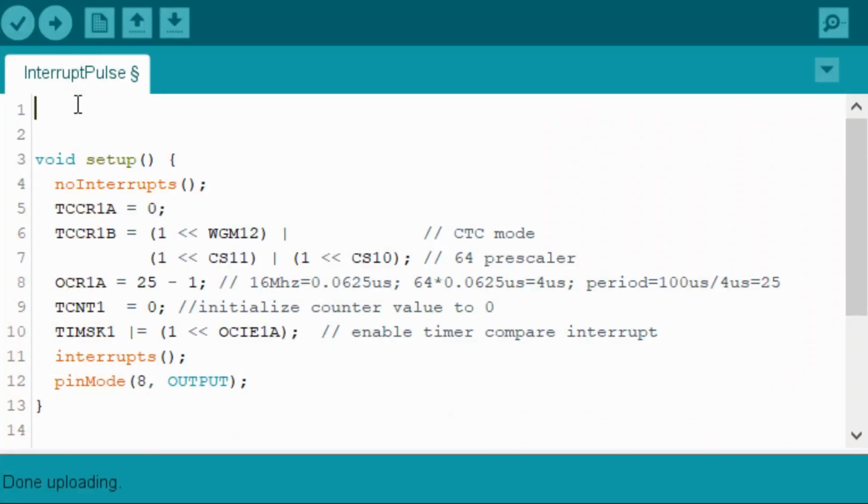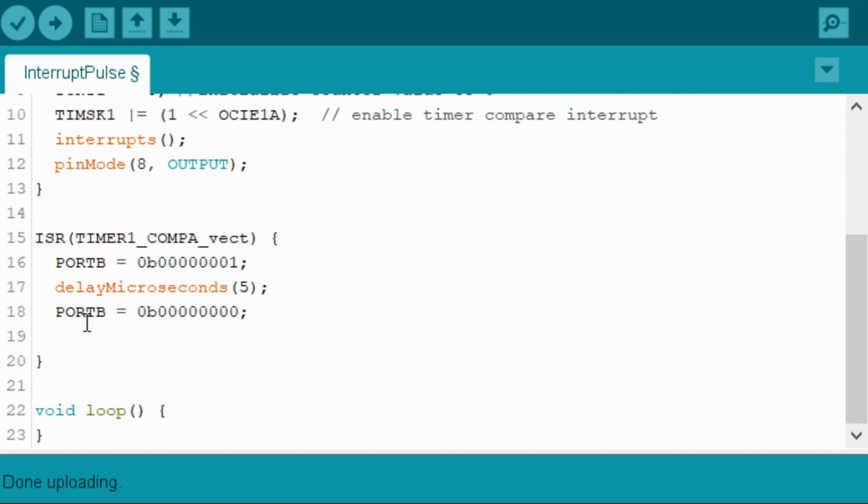For the next step, we want the timer to be adjustable, so let's add a variable for period. Since this variable will be accessed from the main loop and in the interrupt service routine, we have to declare it as volatile. This is to prevent the compiler from doing any kind of sneaky optimizations to it. I'm going to update the compare register value at the end of the interrupt service routine, and again -1 since the counter starts from 0. I don't want to change this value outside of the interrupt since I want to make sure that each pulse is finished correctly.